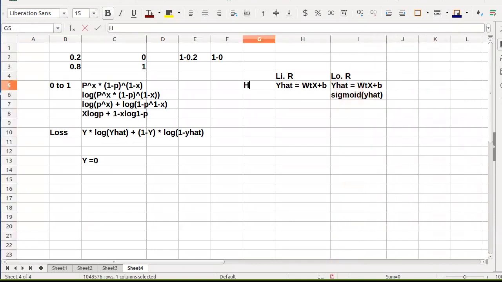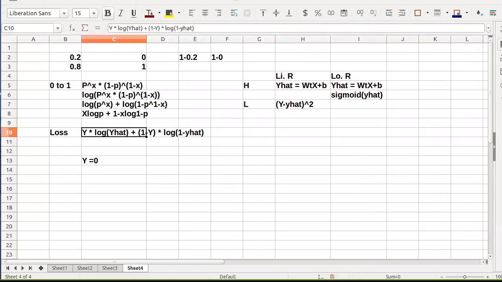This is the hypothesis function, and then we have the loss function, which here is y minus y hat whole square.